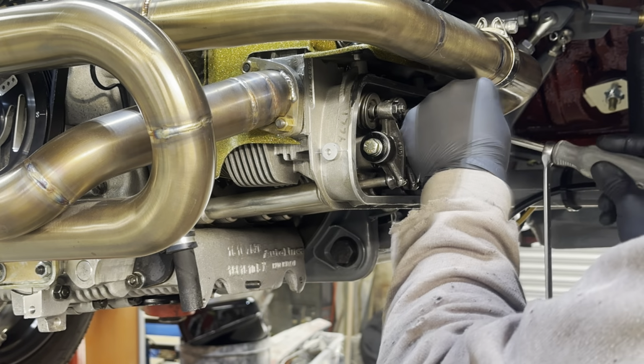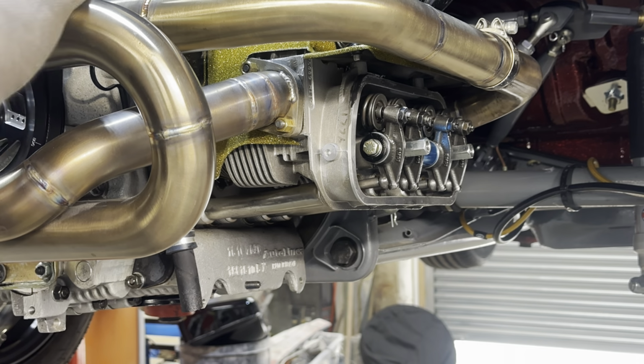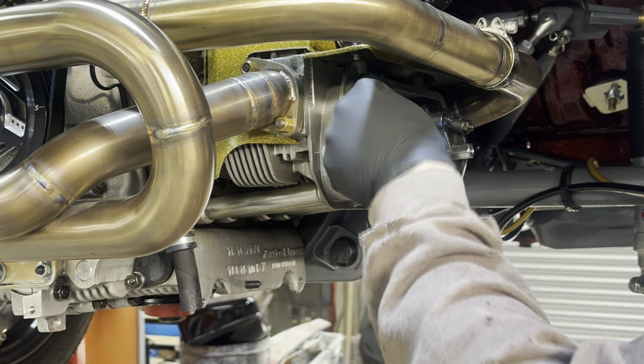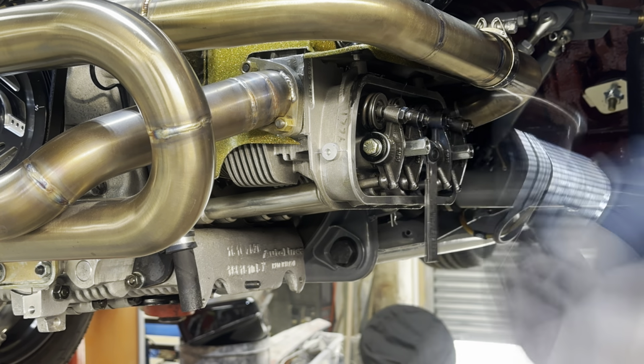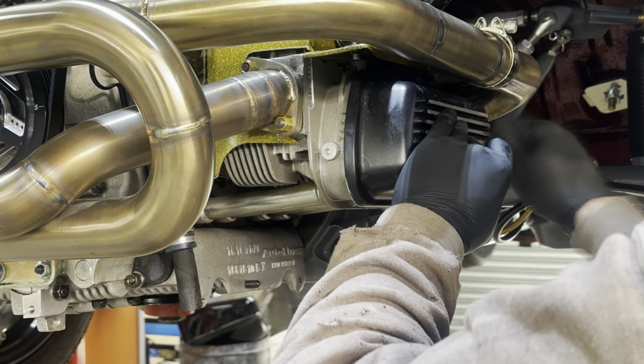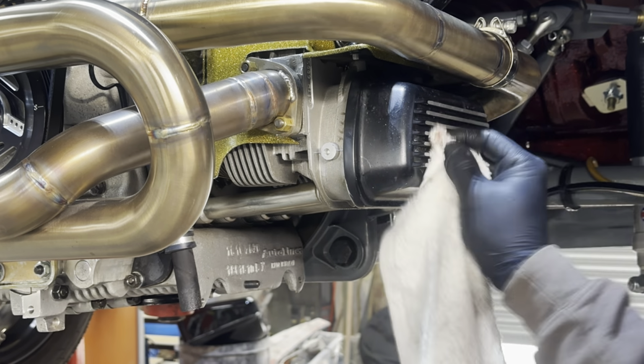Okay, so with the rocker shaft nuts torqued to spec, I set about setting the valve gaps. I started on number one, set the clearance and then moved on to number two. I think all but one valve were tight, so they really did need doing. I then moved over to the other side and set the valve gaps on numbers three and four.